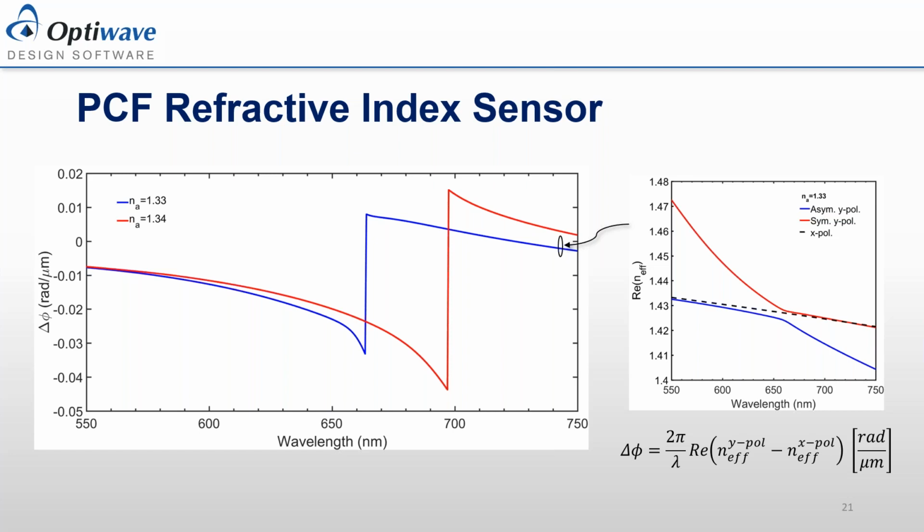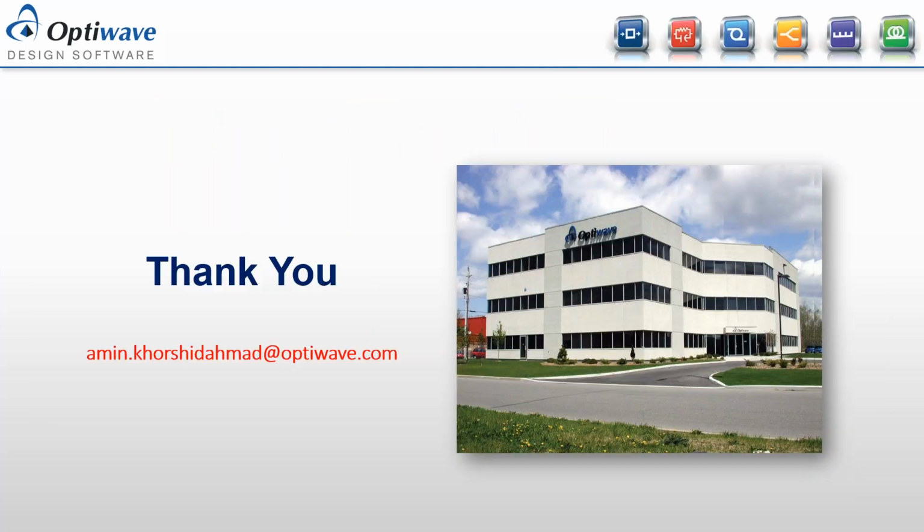So there are 3 different ways of using this particular sensor and monitoring the refractive index change of the analyte. And as with both designs, it's relying on the coupling between the plasmonic and the core modes. And that brings us to the conclusion of the discussion of the designs.